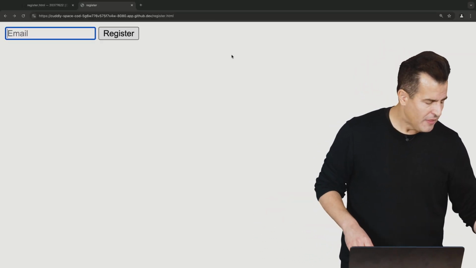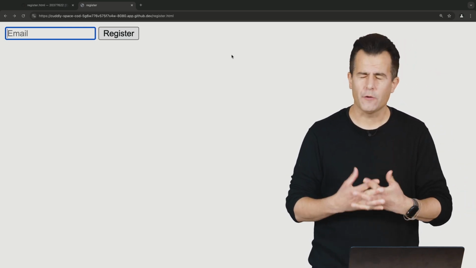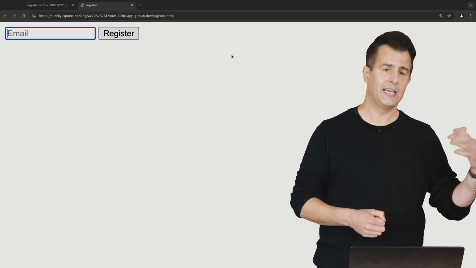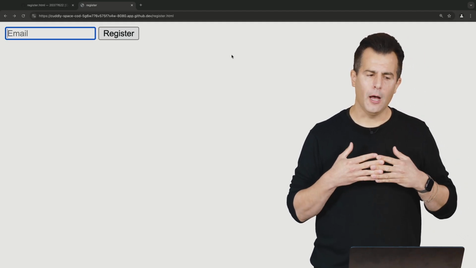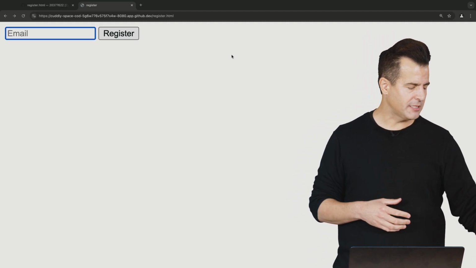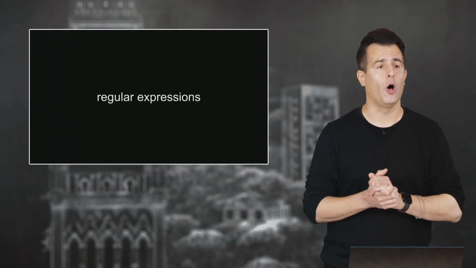But it turns out that email is one of the relatively few types of fields that you can check for, in addition to search and text more generally, and a few others as well. But browsers nowadays, in the context of HTML, support what are called regular expressions to help solve this problem.